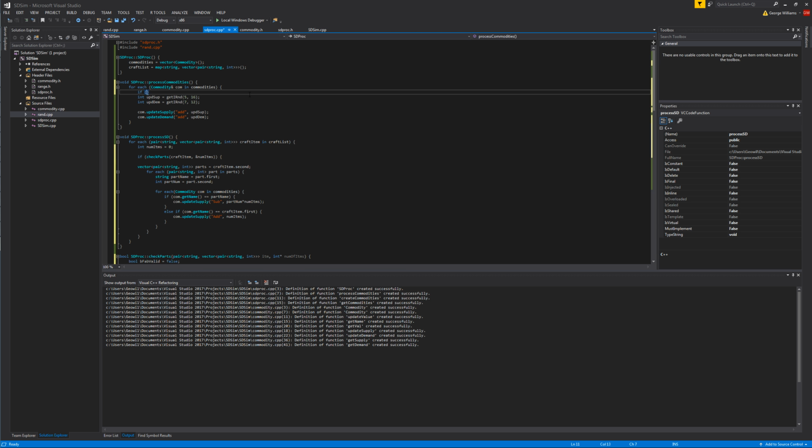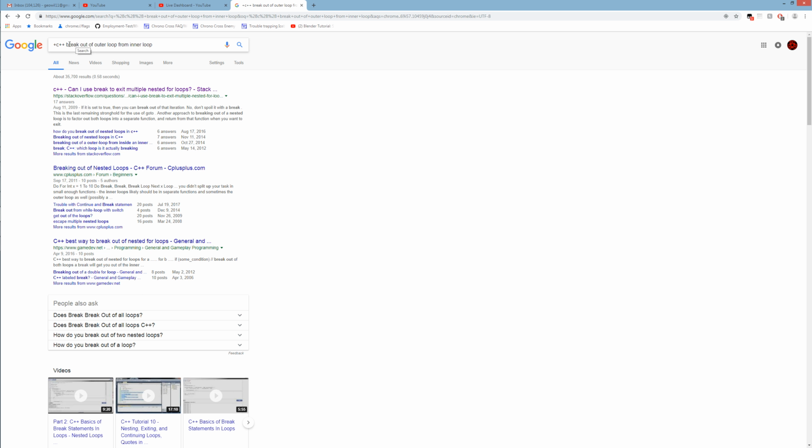So how can we check if a map contains a key? I think it's contains.